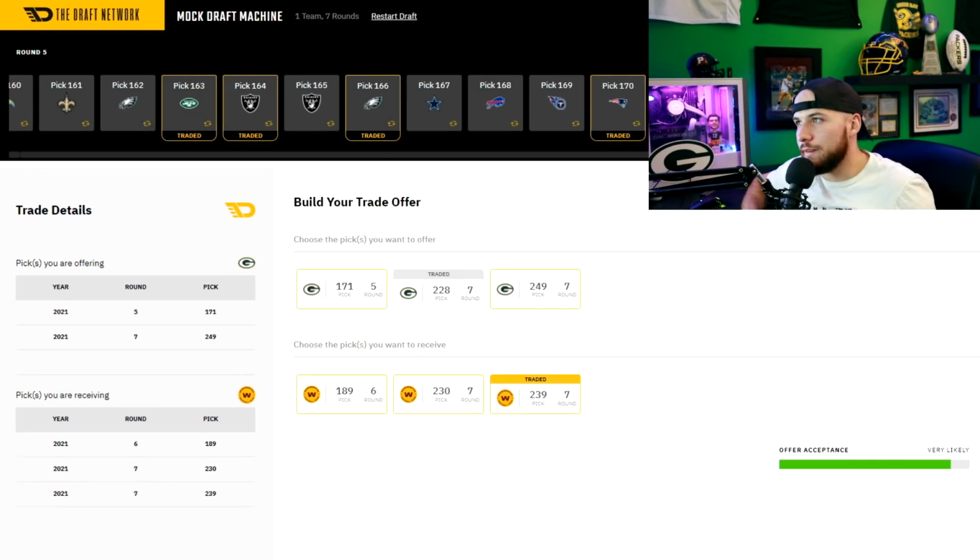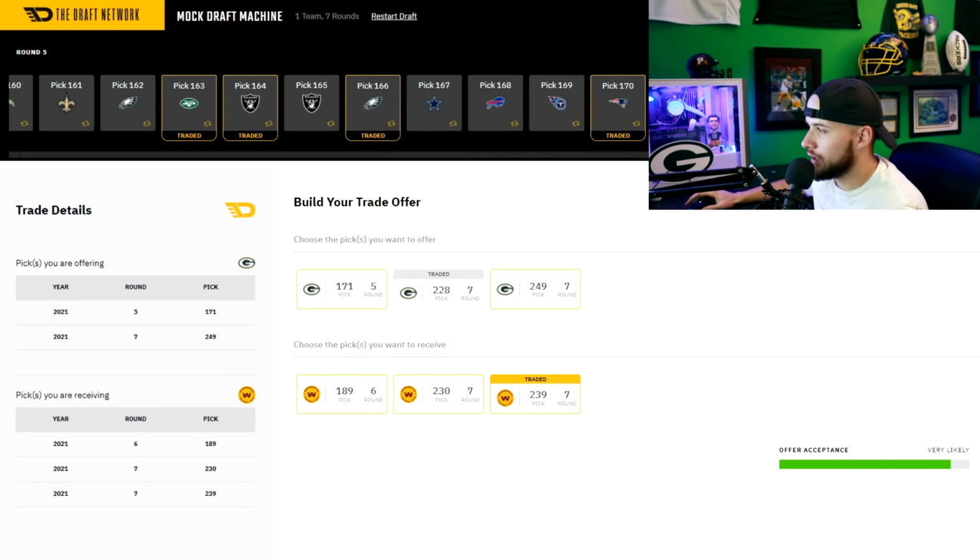All right, so here we are in the 5th round at pick 171. The punt god is still on the board, but I think he will last into the 6th round. And other than that, there's just a lot of running backs, a couple tight ends that I don't really like. So I'm going to try to gain more picks and pick up a 6th round, which we don't have.